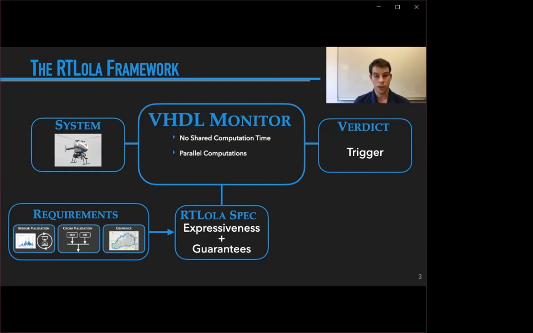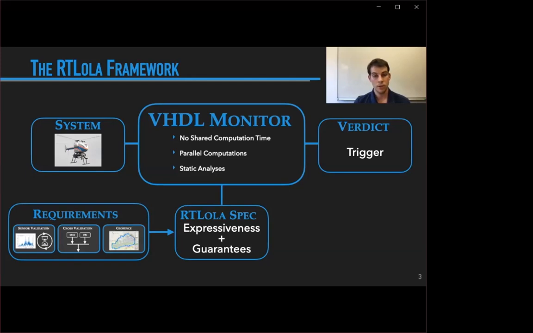Additionally, this approach allows the use of different static analyses, for example, to measure the power consumption or the memory consumption of the monitor. With these analyses, we can conclude if the used board is sufficient for the specification and if the aircraft produces enough power to execute the monitor. This determination is done before the flight, which allows a safe integration. In the paper, we presented the results of different static analyses, some of which are shown on the next slide.